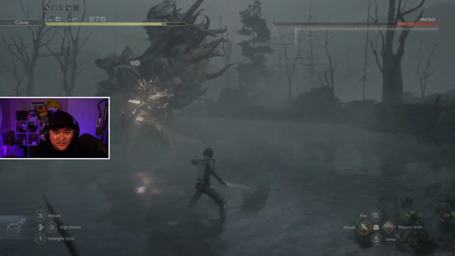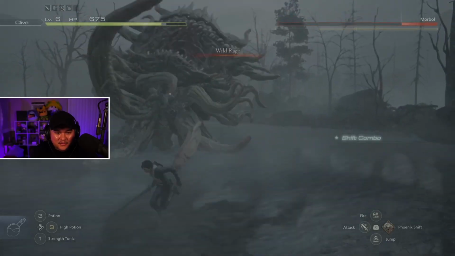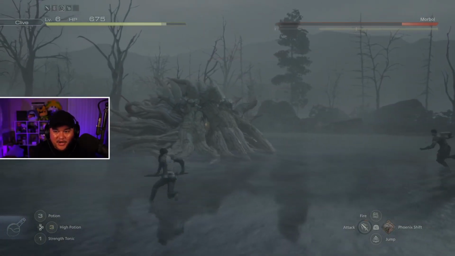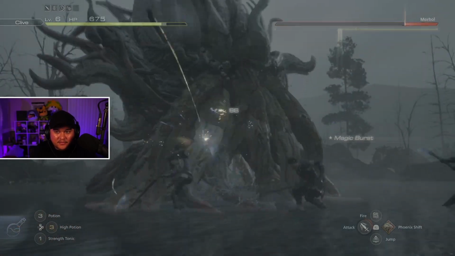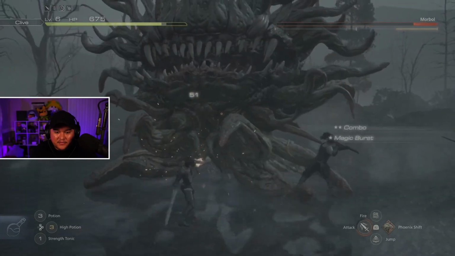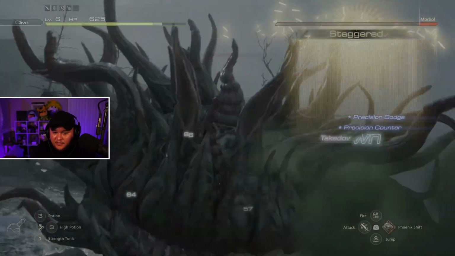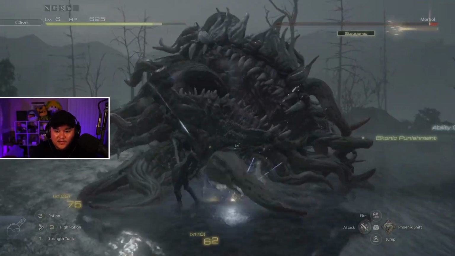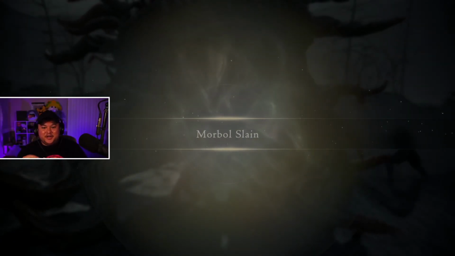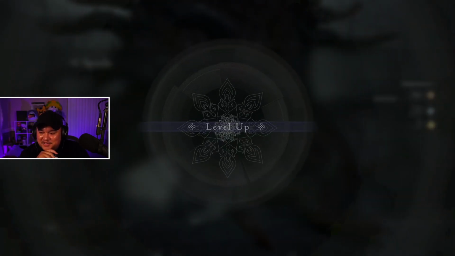Back up. Toxic Cloud, get back in. Wild Rage. Spank him on the ass. Got the stagger. Let's go! Very nice. Morbol down? But I do hope everything's going good for you, though.